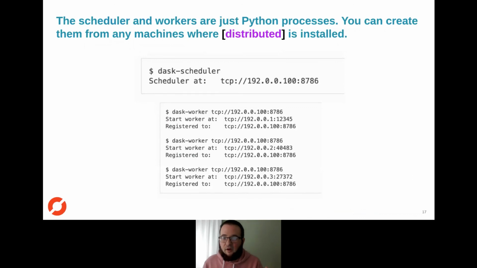Okay, so as I go here and talk about scheduler and worker, I'd like to explain another thing that was confusing to me when I started working with Dask. The scheduler and the worker don't have to imply physical machines. So I can have a 3-worker cluster on my laptop, on a Raspberry Pi, on whatever. The scheduler and the worker are processes. They're Python processes.